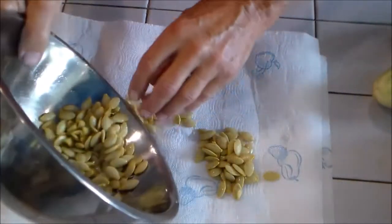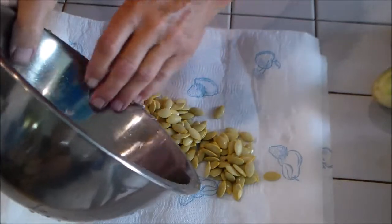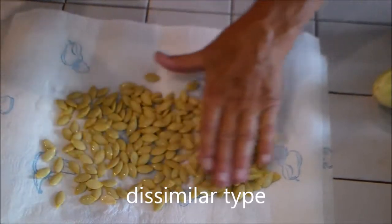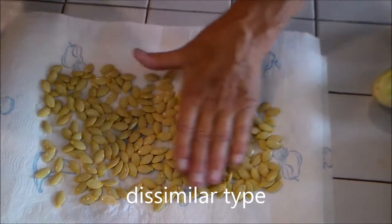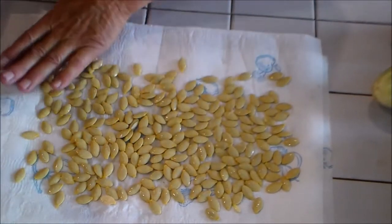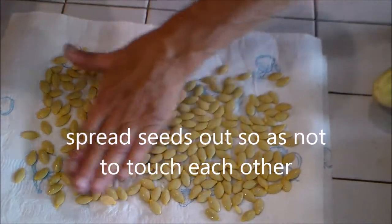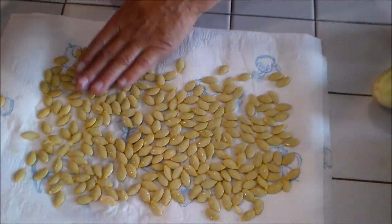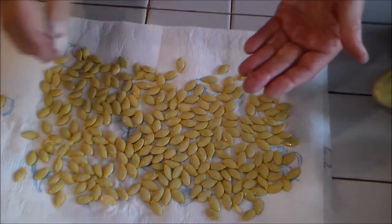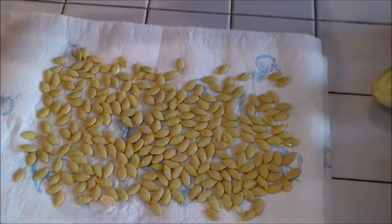The seeds that you're saving, they should be from a plant that was separated from other similar type, so that they're not cross-pollinating. And this is a zucchini. Zucchini will cross-pollinate with other squash and pumpkins. So when you select the fruit or vegetable that you're going to keep, make sure that it is one that has been isolated from the other plants, or else you may not know what you're going to end up with the next year.